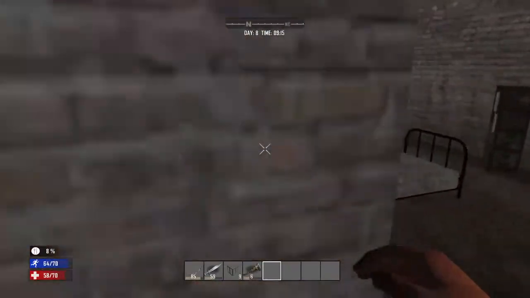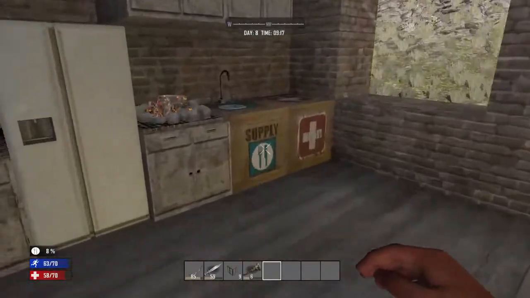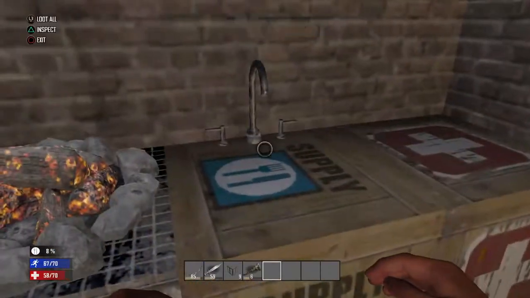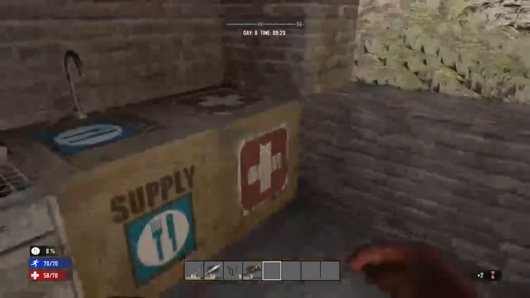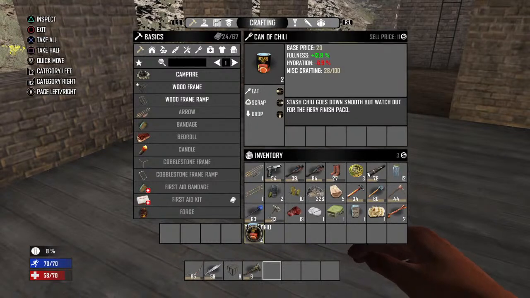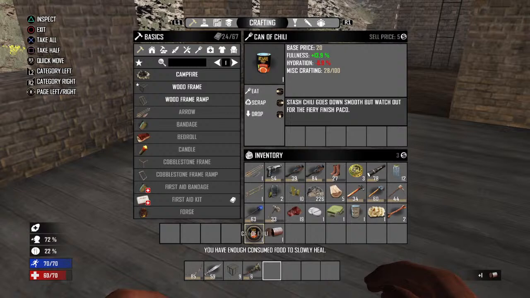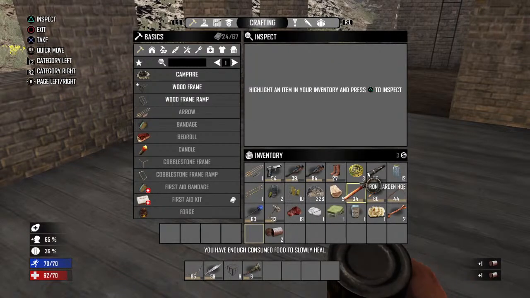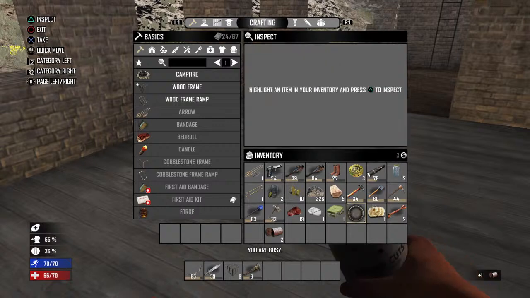Take a look outside. Everything seems fine. We got a little damage from the horde. Well, we have some food. I think I'll eat this now. Alright, and there we go.